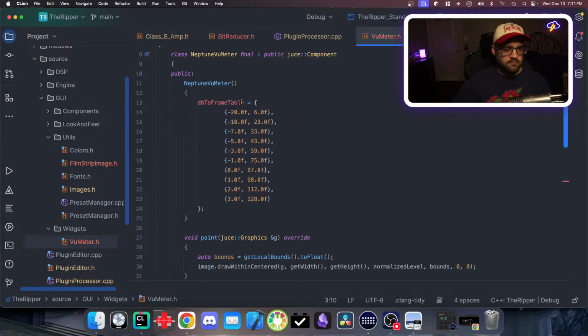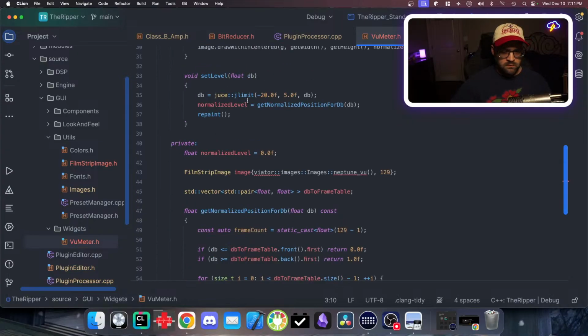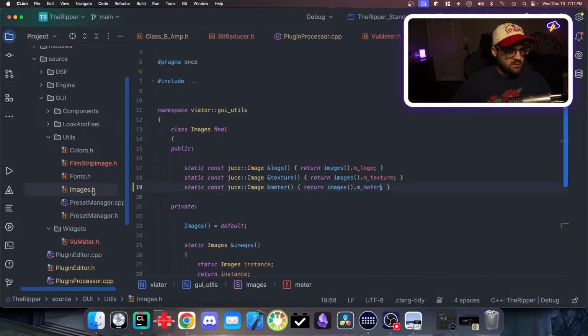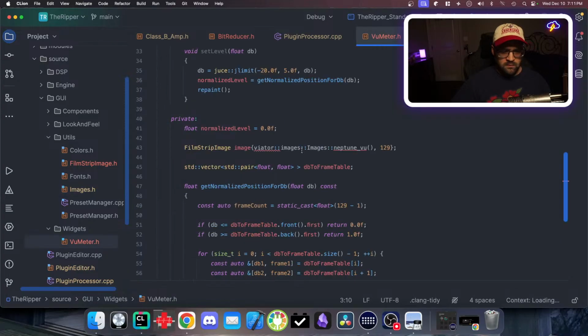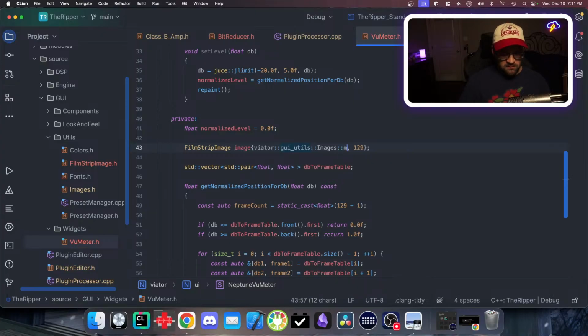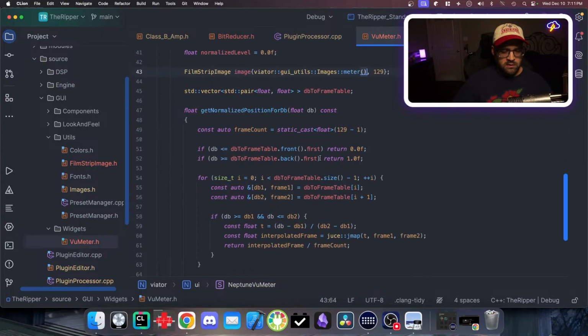Okay. So what's the correct one? Viator GUI builds. And this is probably just called meter. Okay, any other stuff? Nope, okay.